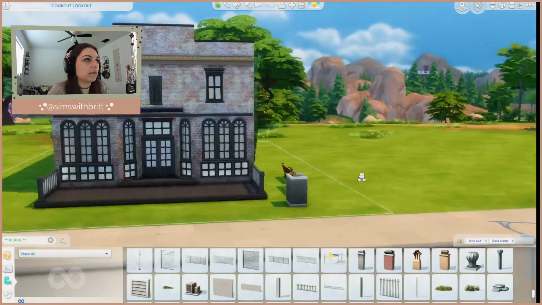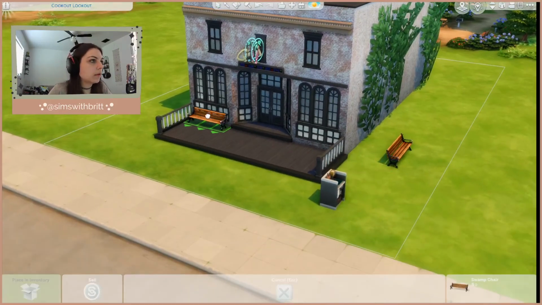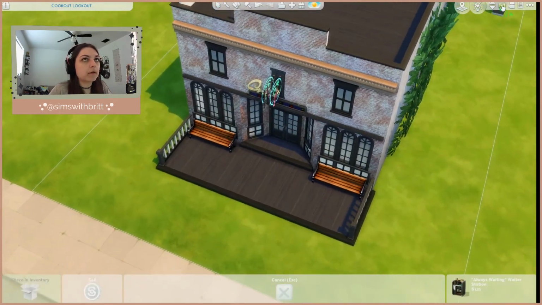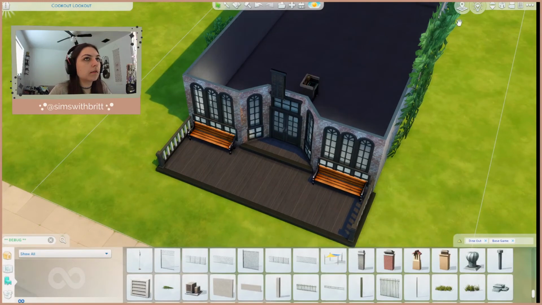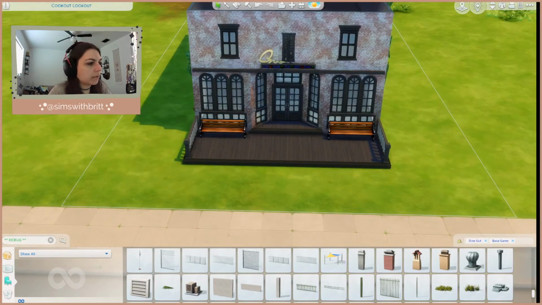Honestly, I think I'm just gonna do that for right now. I'll do more landscaping later. We need a little bench out front. There's like a little table.